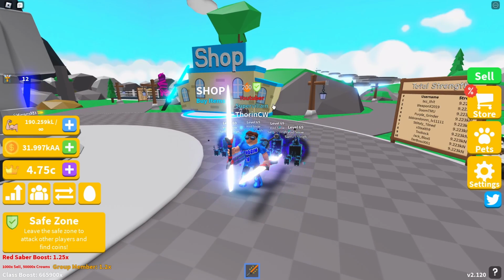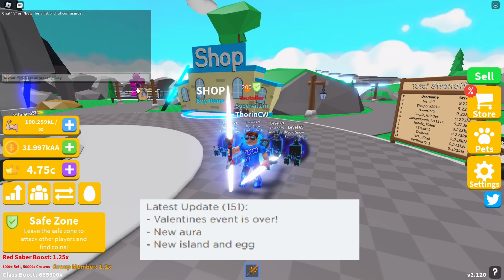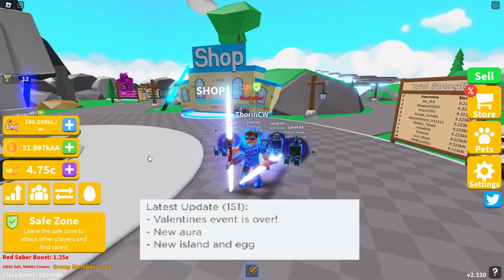Okay guys, so as I said, we are going to be looking at the new update, which is version 2.120. I'm just going to bring up the game update log. As you can see here, it says latest update 151. Valentine's event is over. So if you had any Valentine hearts that you were getting from the boss, they will be converted into crowns now. So whatever you didn't use, it would actually be converted into crowns. We've got a new aura that's released here, and we've got a new island and egg also released as well.